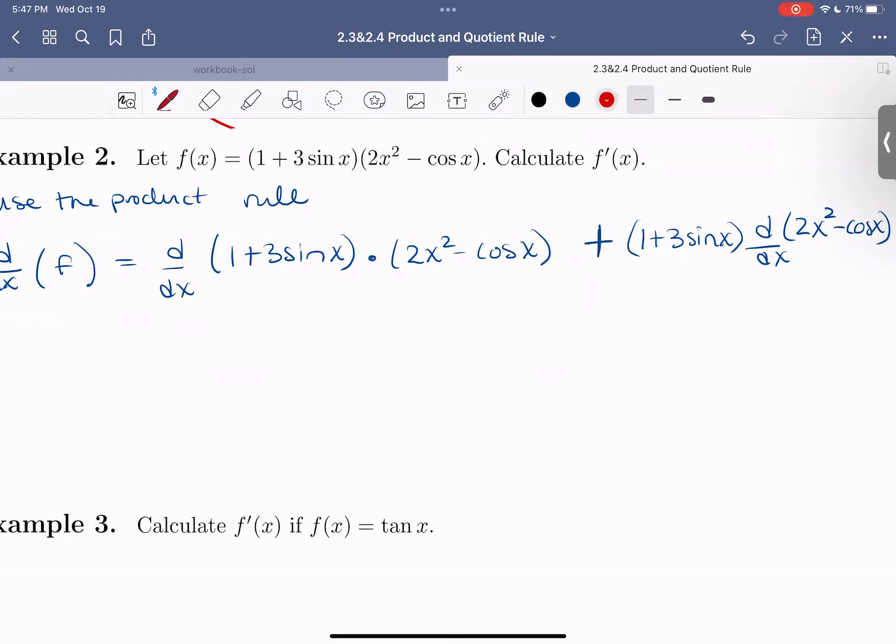Let's take a look at computing the derivative of each part. Derivative of 1 + 3sin x. We have a sum here, so we can take derivative of each term. What does that look like? Derivative of 1 is just 0. Then we have derivative of 3sin x. So 3 is a constant, so it just comes out.